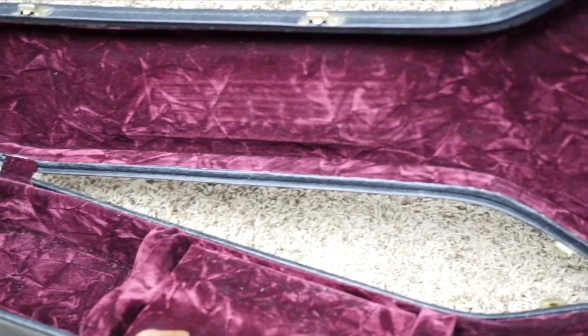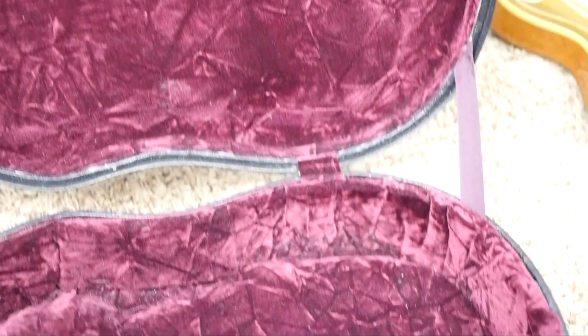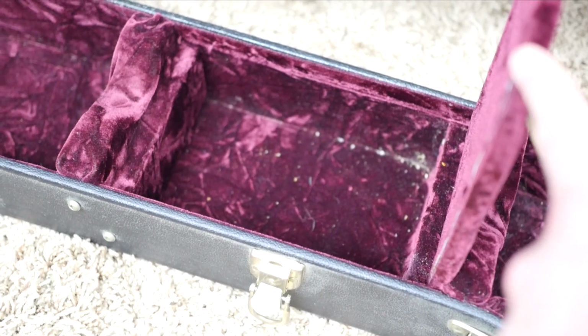The interior of these cases are just so beautiful and plush. These really are some of my favorite Gibson made cases. They fit the guitar really well, and they protect it really well. You also have a compartment for your strap if you need it.